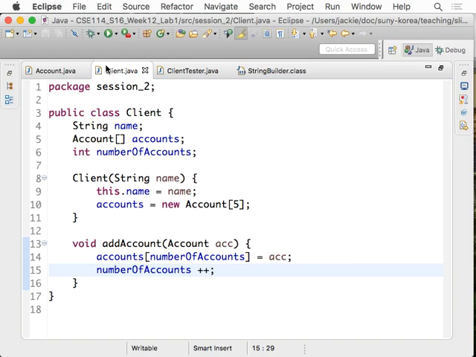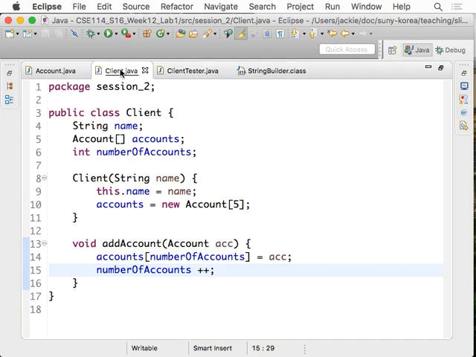So in order to actually make sure you call the right version of equals, we have to explicitly redefine that here. And what we're going to do now is to redefine the Boolean equals method here. That's what we're going to do. So we want to make sure we don't use this default version of the object class. Okay? So that's why you will see this equals method here and this equals method here in the two boxes. Okay, so let's see how we can redefine the equals method in the client class.